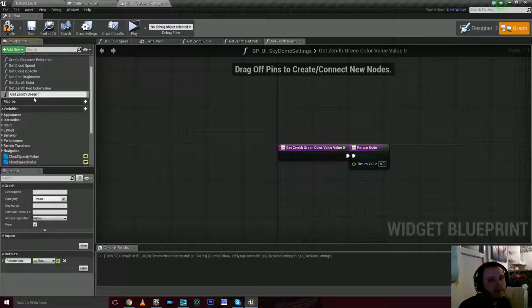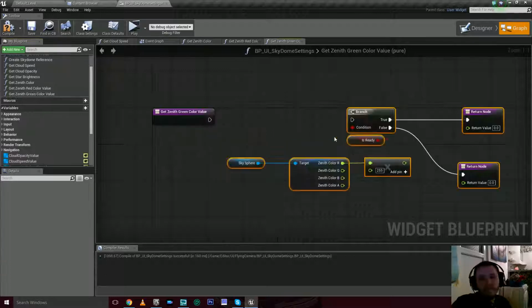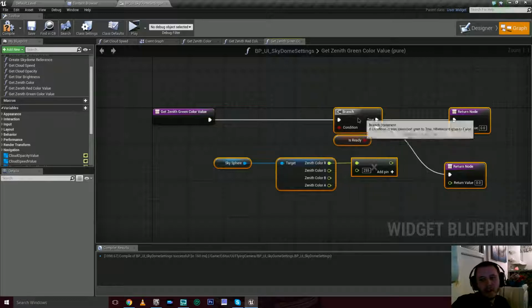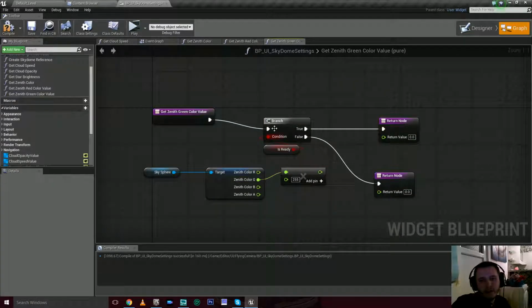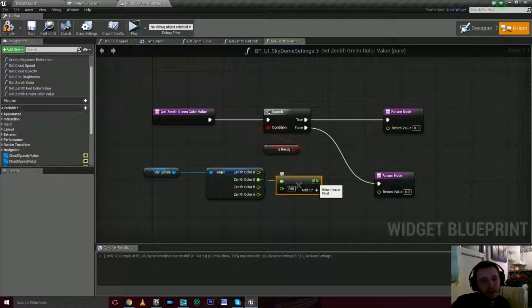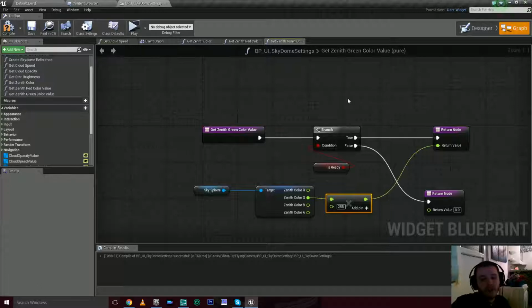Just copy this. Delete that. Then get Zenith color. Split. Throw that in. So now we should have the red color updated.